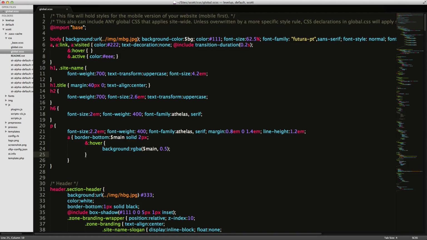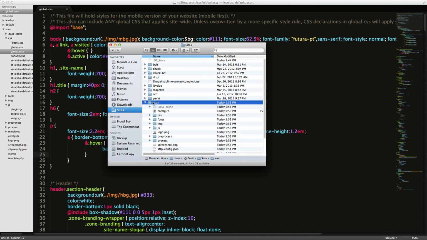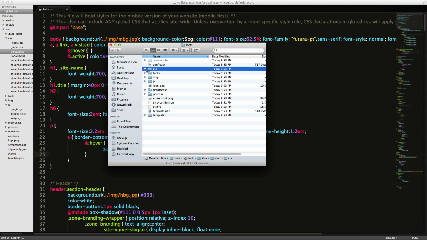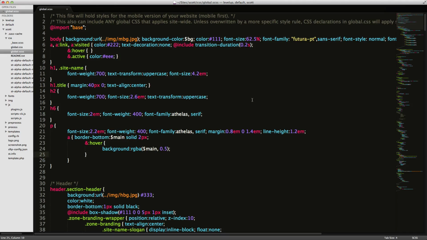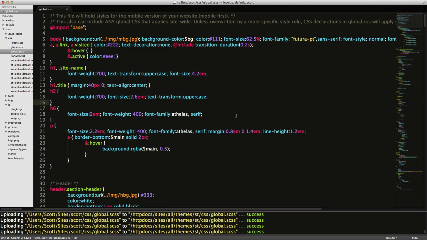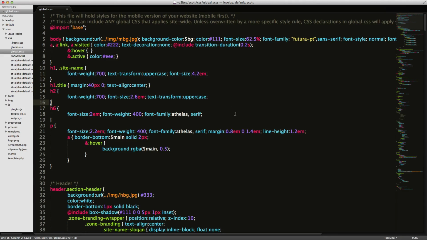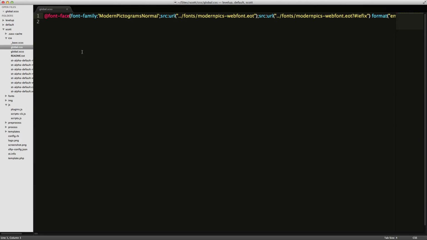So what's really great about this is all these files are now on my computer locally. And let's say I wanted to edit this CSS file and I had CodeKit watch this folder, or Sass watch this folder, and I made a save to this file. It's going to upload the SCSS, it's going to compile. I could then go over to the CSS file, click save, and upload that one. And now I can edit a Sass file on my server locally in a way that is not too intrusive.